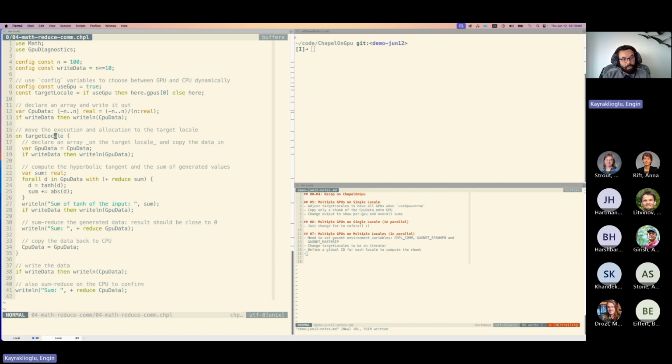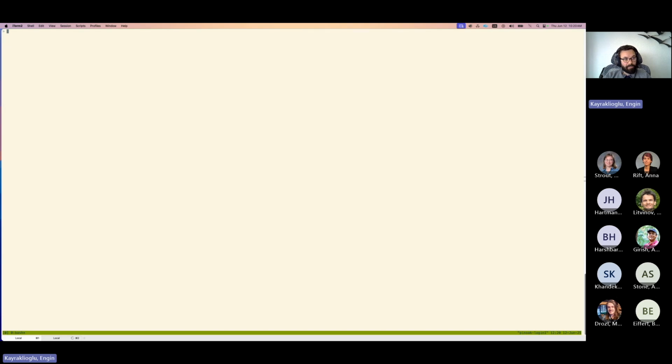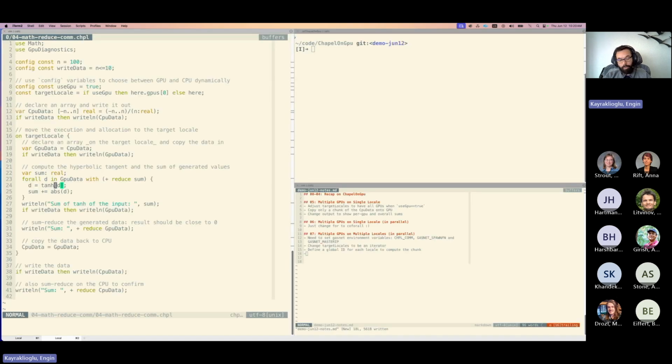All right. So what I will do next is I will build on top of this and have the same logic, but this time extend it to first multiple GPUs on a single locale. Then I will make it such that multiple GPUs are used concurrently instead of one by one. So this is just an additional small step. And then as the final step, I will use all the nodes and all the GPUs available. And if my session here is still active, in the end, I'm hoping to show you the execution on an actual supercomputer.